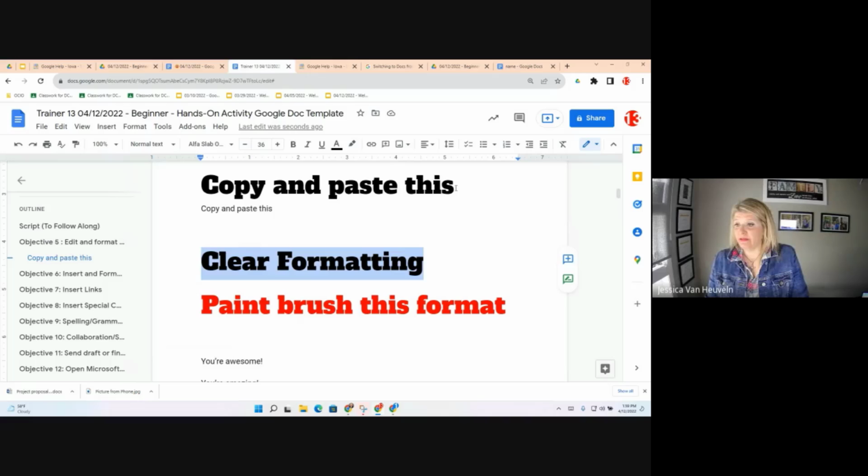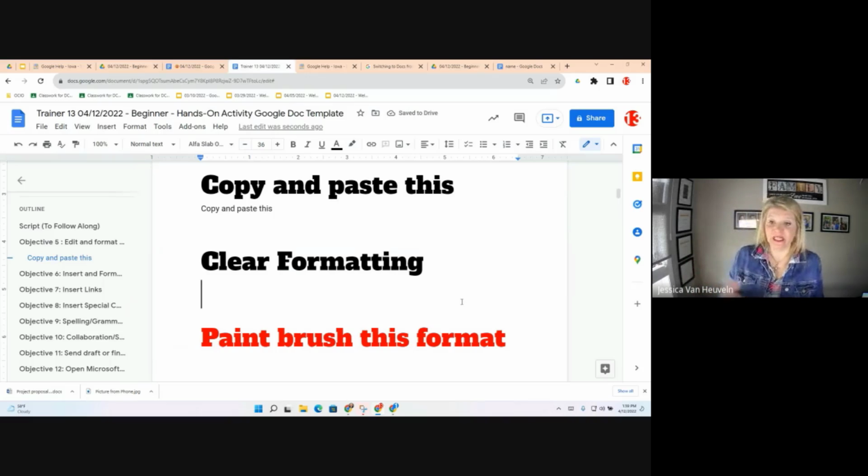Now, what happens if I copy this information and do it in reverse? Now I've copied it. I know it's got some ugly font. And this could be from anything. This could be from a website that you're copying from. This could be from an email that you're copying from or pasting into an email. Wherever you're copying from, you've copied all the HTML code with it. Whatever it is, even from Microsoft Word, you're copying the format as well. And sometimes that format causes you more of a headache. But all you really want is the text. So you've copied that information. Okay, you need that information, but I don't want all the format.